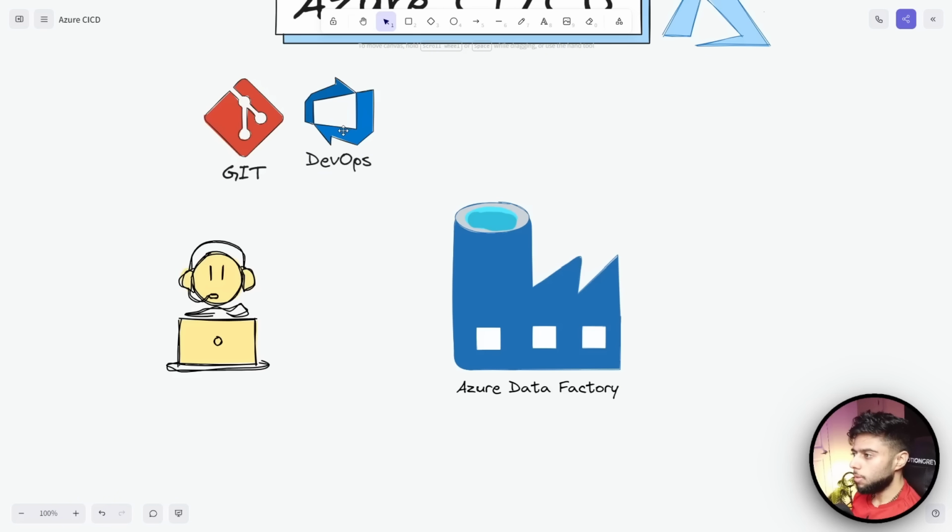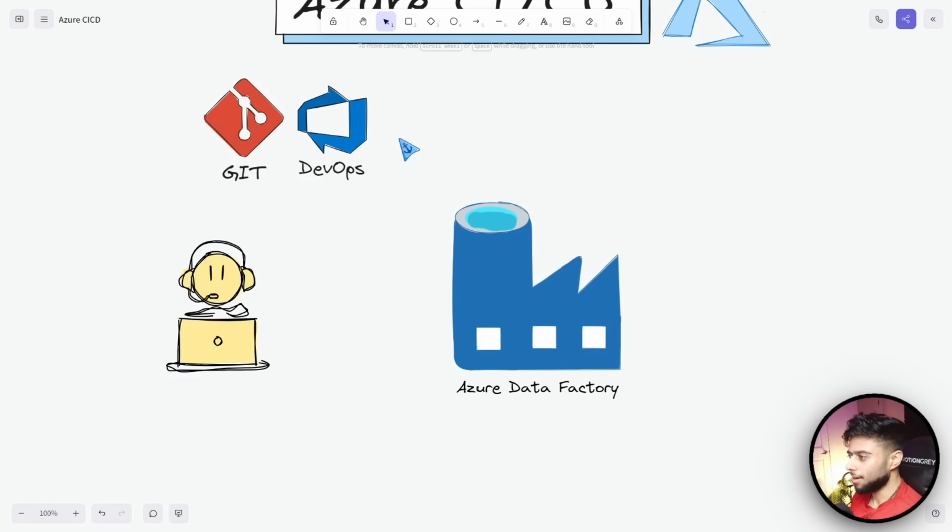Here we will be using Azure DevOps as our solution, because we are building something for Azure, right? So we have to use Azure services. An alternative to Azure DevOps is GitHub, which is free of cost and open source. And Azure DevOps is also free. I will tell you how and why. I will show you the tutorial on how you can create your free account for Azure DevOps. Everything is free in Azure DevOps as well. And Azure DevOps is the solution that we use in the real world. You will hardly see people working with Azure and using GitHub.